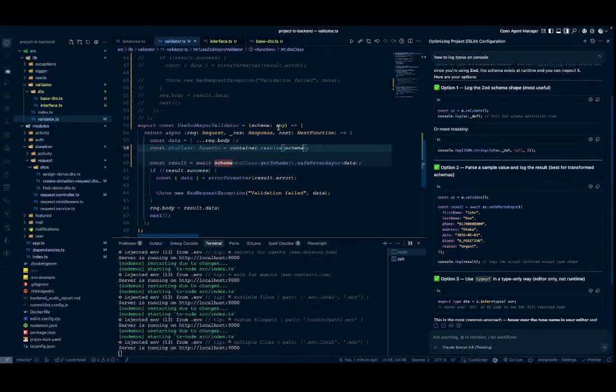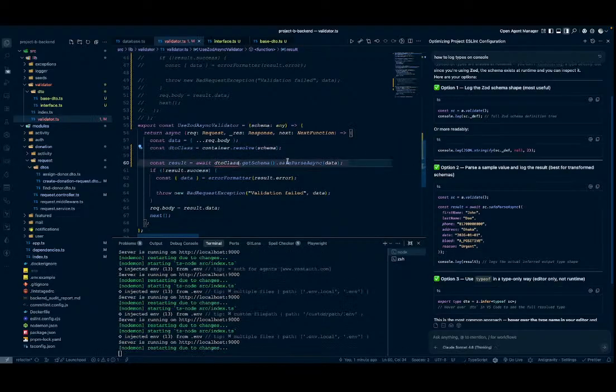It will be class, don't worry, it will be class. So DTO class, get the schema.